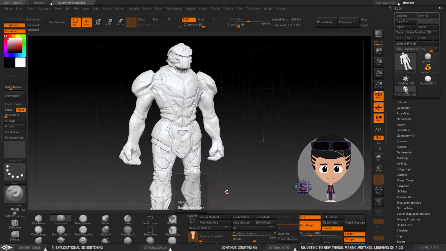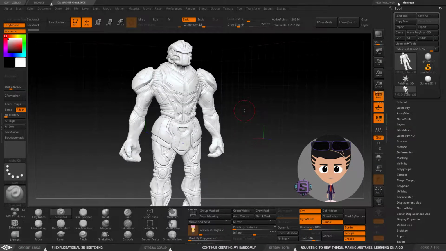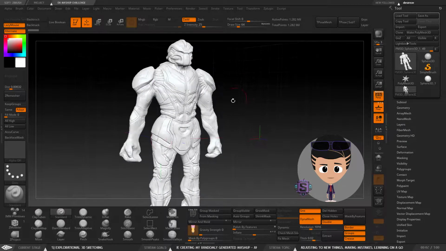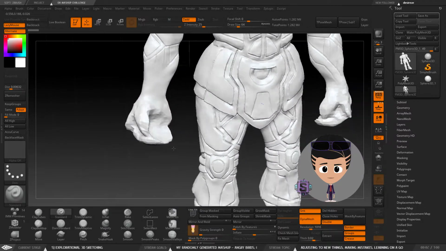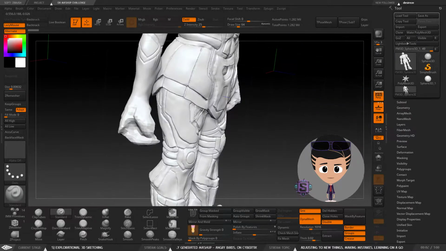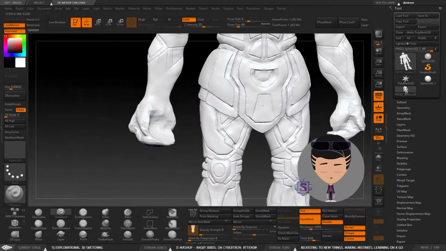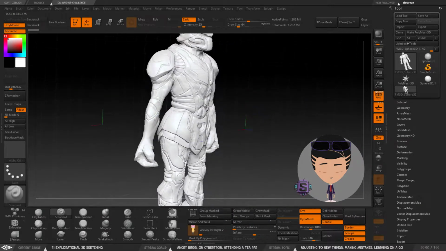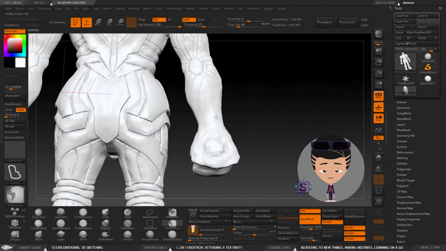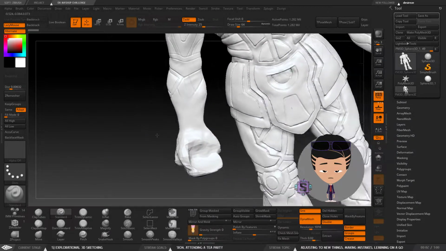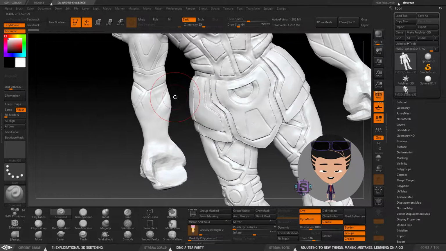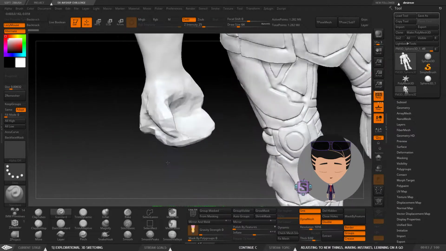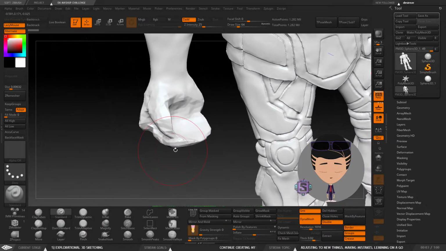Where is ZBrush? Hello there. So yeah, previously, last session was pretty short. This session is not going to be an exception. I think this session is going to be short too. I hope throughout the session I will solve the problem of the hand. So the first thing, let's just dive into work right away. The first thing that I need to address, that I figured out right after I ended yesterday's session, is the fact that we need to reshape this hand into a resting position.